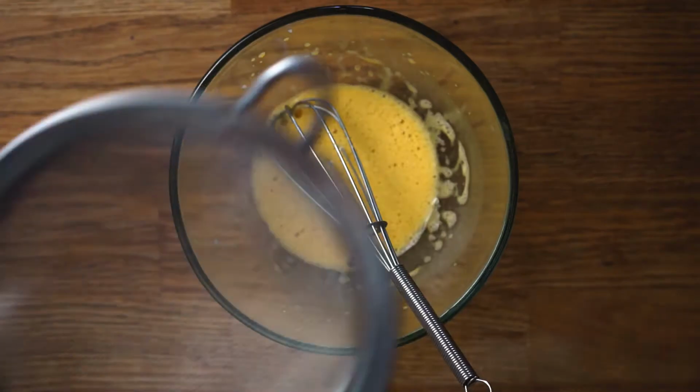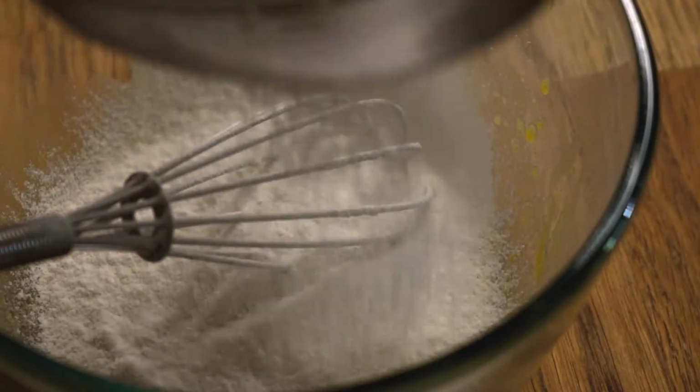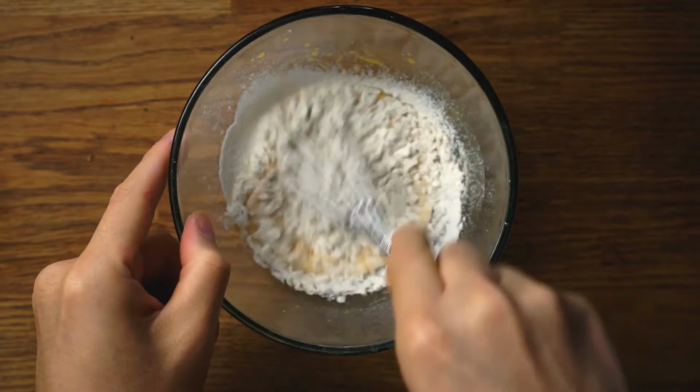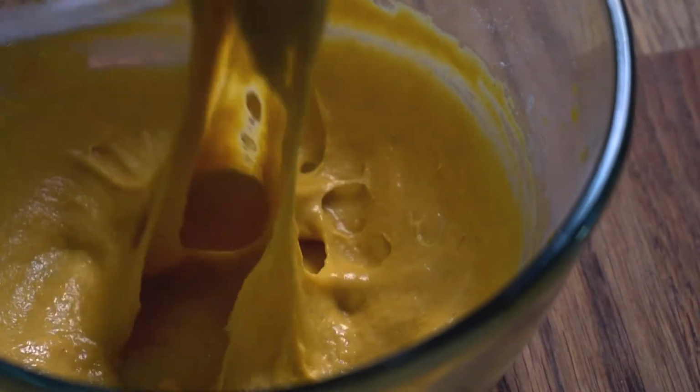Next, sift in 30 grams of flour and gently combine. Stop when the mixture is nice and even and make sure you don't overmix. This recipe is enough to make 4 really thick pancakes. Not too bad for just 30 grams of flour, right?